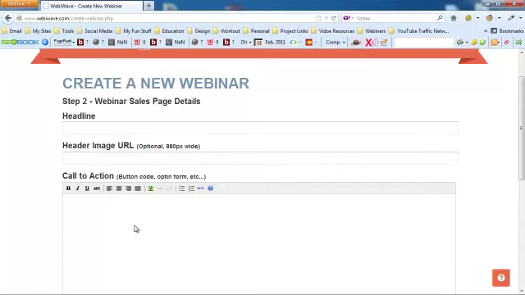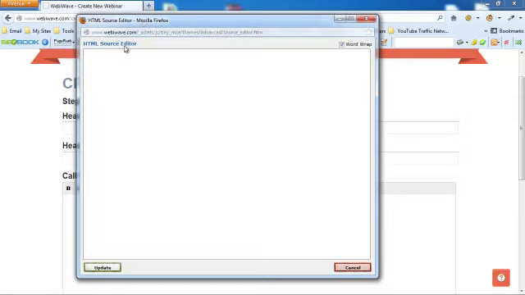This will come much later, but this is where you need to enter some kind of either a buy button or an opt-in code or an opt-in box, or even just some text. You can literally insert HTML, and all you got to do is click this right here, the HTML button, and what it does is it grabs this HTML source editor, and you can grab again like the opt-in form for your squeeze page, and after you're finished with the webinar, you can say, all right folks, we're finished and I don't want to sell you anything, but here is how you can opt into my list and get this free gift or something like that.